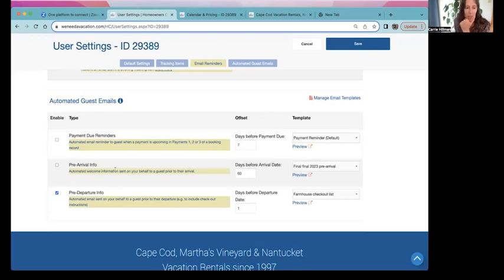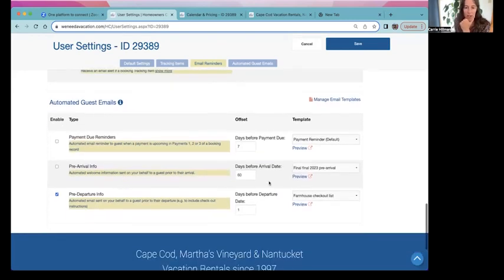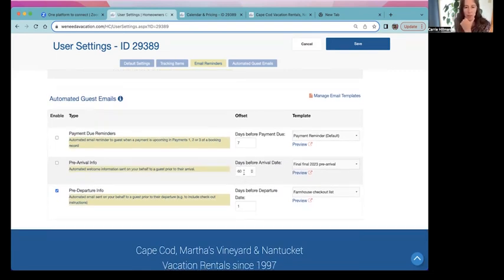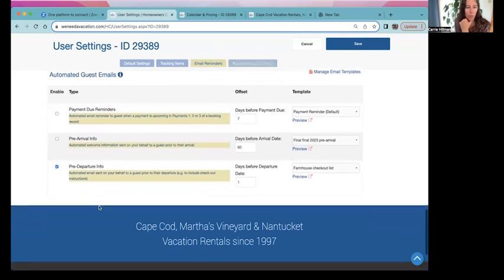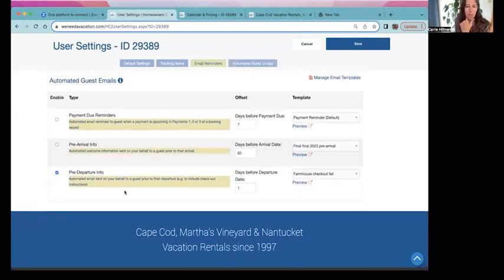You can set that up so it's automatically sent to each guest, and you can set the amount of time that it arrives. So I have it sent 60 days before their arrival, which you can do whenever you want. And then the same for pre-departure. 1 day before they depart, I send them a whole bunch of information for their departure, just little reminders of what to do to clean up and when checkout is, etc. So all of this we're going to dive into in phase 2, and it's pretty helpful. It's a little more complicated than just the basic booking.